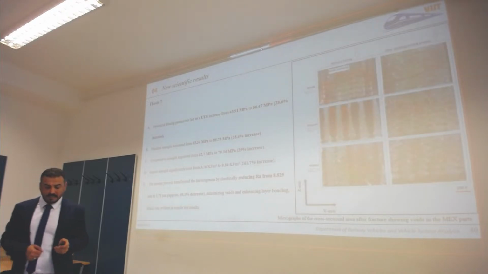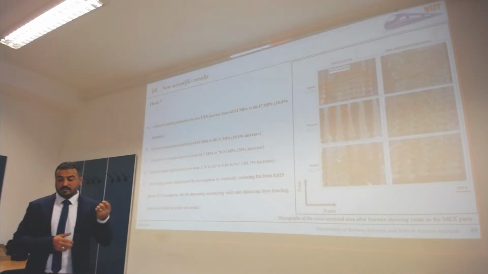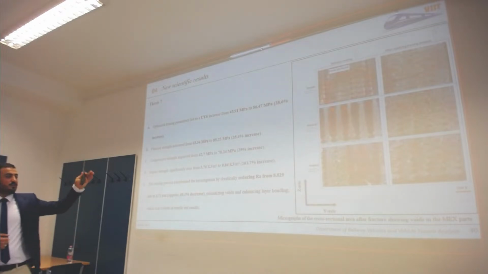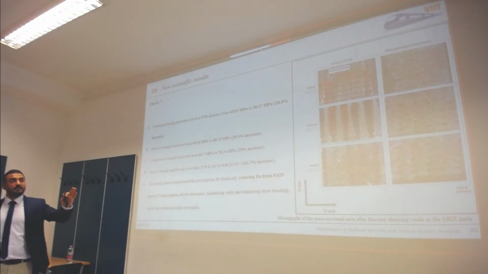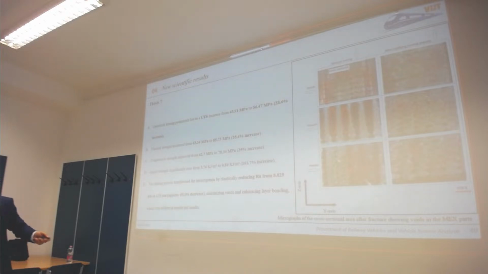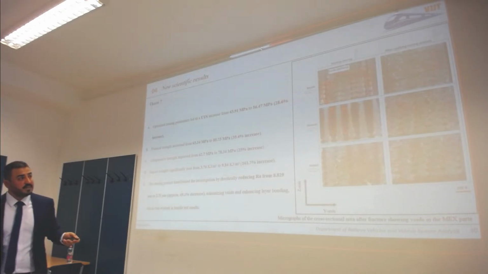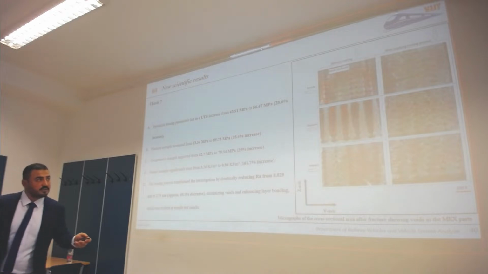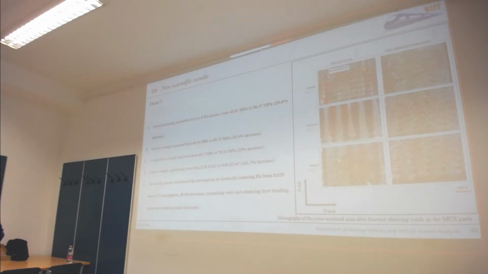And as we can see here, this is the macrograph of the cross-sectional area after fracture. The first one is without ironing, the second is after applying ironing, along with each mechanical property. As we can see here, if the vision is right, good. We can see the voids and defects of the internal structure of the parts before using the ironing, and how they were minimized, which almost improved the overall mechanical properties.